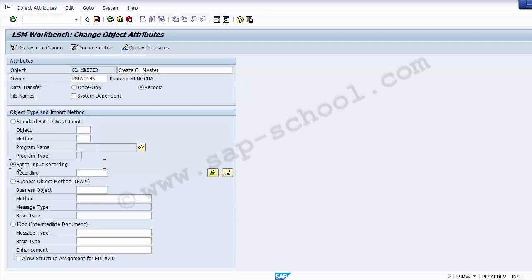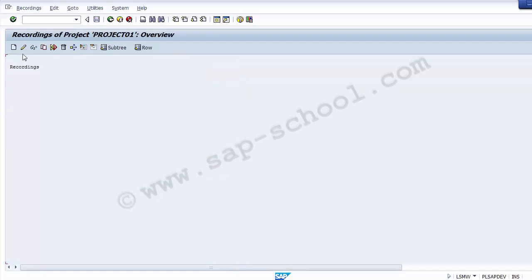So what we'll be doing now is moving on to this batch input recording, and we'll be assigning the recording over here. The recording name has to be assigned, so the recording name I am assigning over here is ZFS00, just as a standard transaction, and putting a Z ahead of it, which will let us know for which particular recording this has been used. Now moving on to the next, the recording overview. If you move on to the recording overview, you can see over here we can go for a recording of the standard transaction.